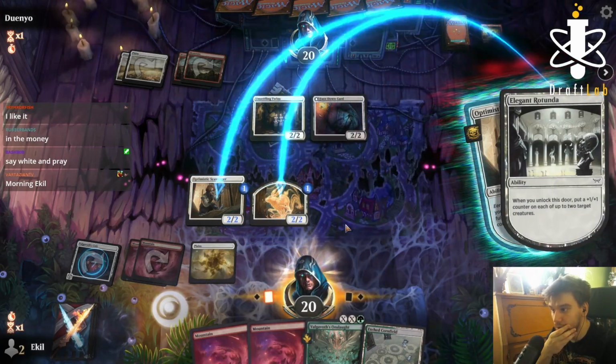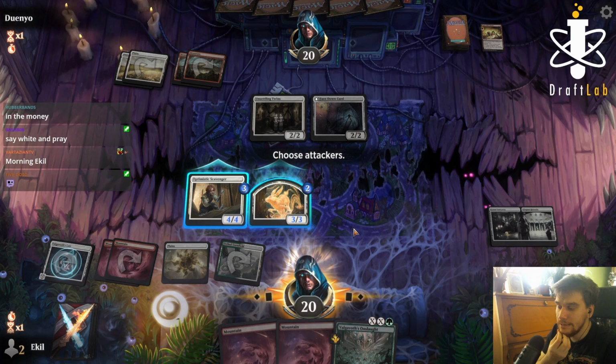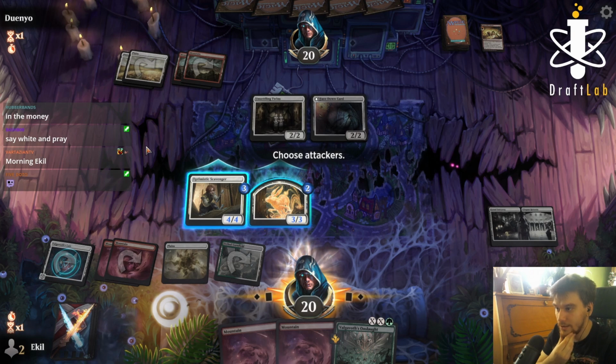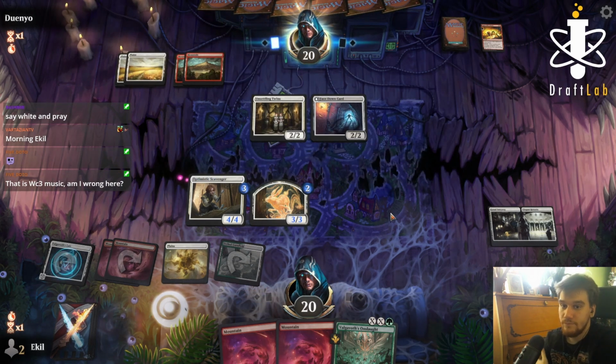Counter, counter. I wanted to do it the other way. I messed up. I misclicked. I wanted the counter here and then double counters there. I mean, I can trade this for double of this. Is that ever worth it? I think it's not. Here I'm just gonna pass now. I think it's okay to pass.